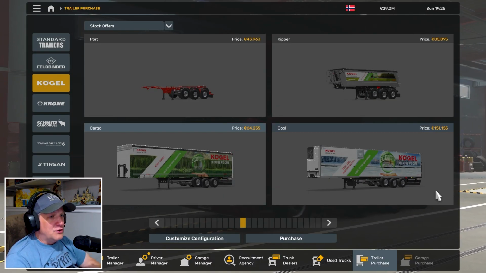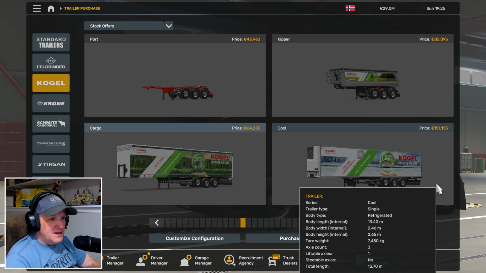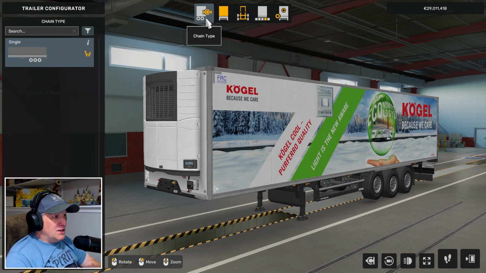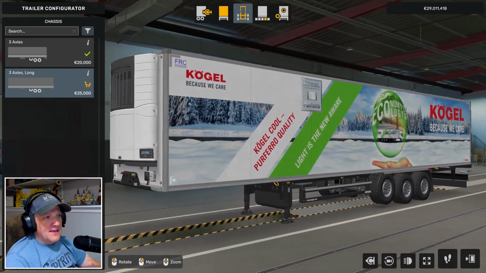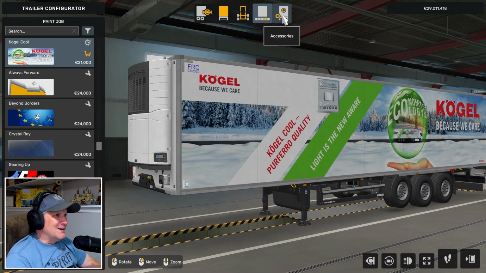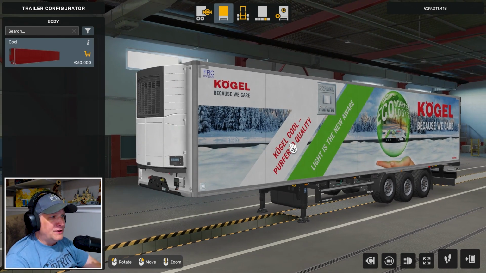Next, we have the Kögel Cool, which is your refrigerated unit. This is what you're going to use for carrying anything frozen or anything that needs refrigeration. Another typical trailer. Much like the cargo, there's not a lot we're going to be able to change in here. We got even less as far as the axle setups. It's just a regular 3-axle or a 3-axle long. Again, though, it does look impressive. And you can change the paint job again. I don't know why you would do any of that. So that's pretty typical. Nothing special here.